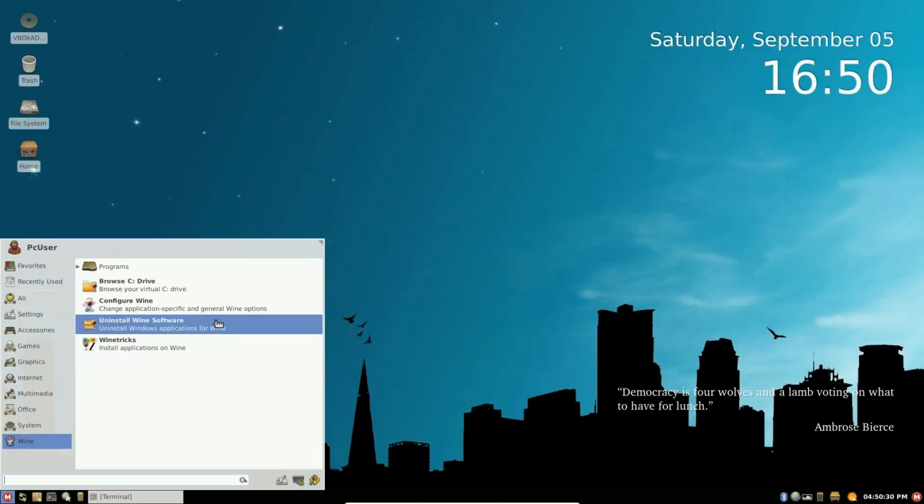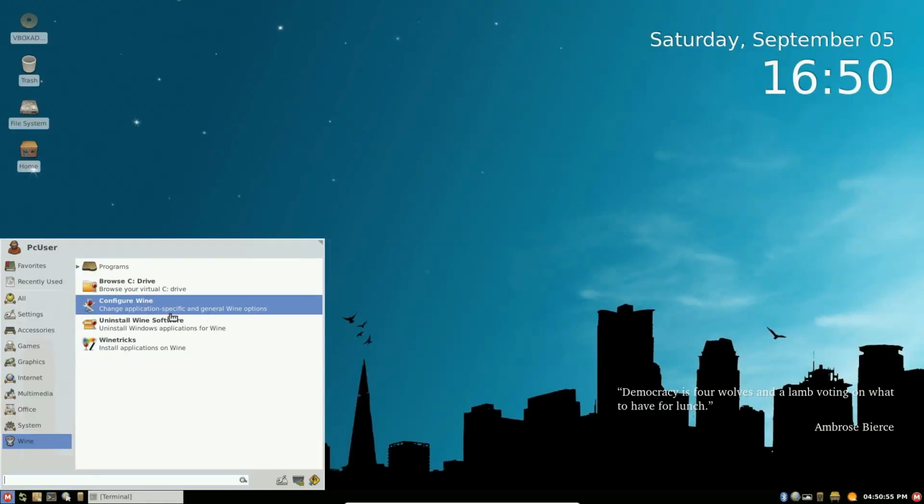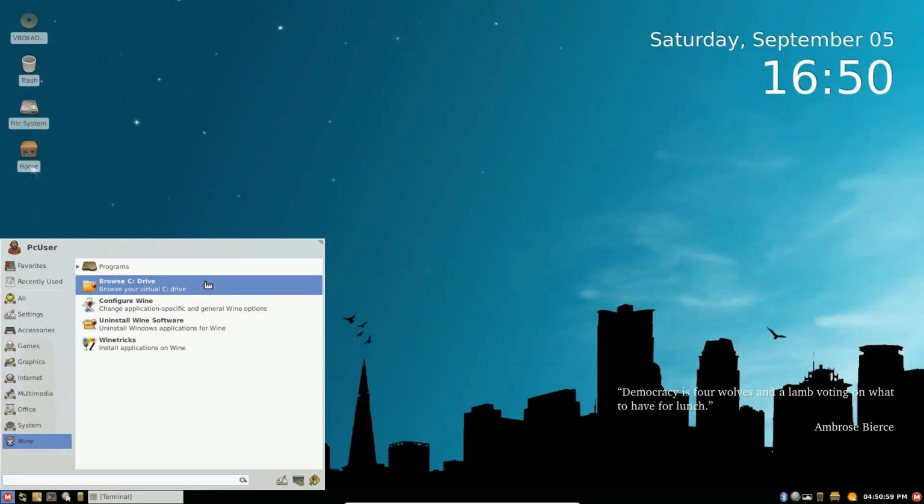Unlike Zorin OS, which basically tells you straight out, we exist to help facilitate people getting over to Linux, make it a lot easier, and include all this Wine functionality. Wine stands for Wine is not an emulator. It allows Windows-specific software to run on Linux, hopefully. It's been in development for many years and is very capable. We have Wine, we have Wine Tricks. It creates a virtual C drive for your Wine, for your installed Windows programs.